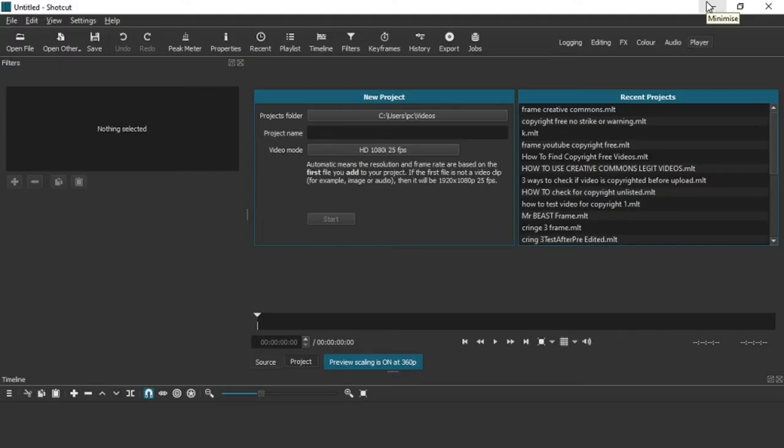So now I'm assuming that you've downloaded Shotcut, and when you open it, you're going to be seeing this. But your recent projects here, you won't have anything to choose from. All I want you to do is type in what the first project is going to be. So try typing in a name. What was it? Murder. What did I call it? Murder detectives.